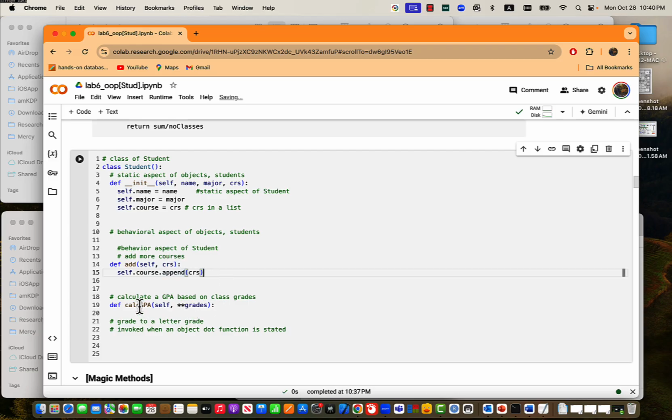And for calculating GPA, we have multiple grades. Remember the double star parameter, two stars parameter, which means that the parameter is in a dictionary, right?